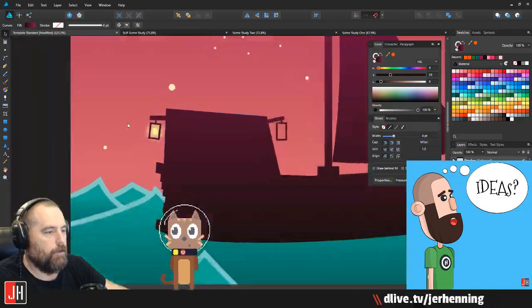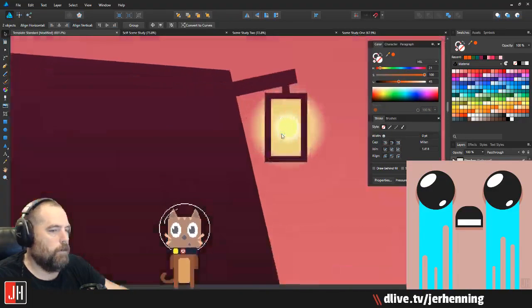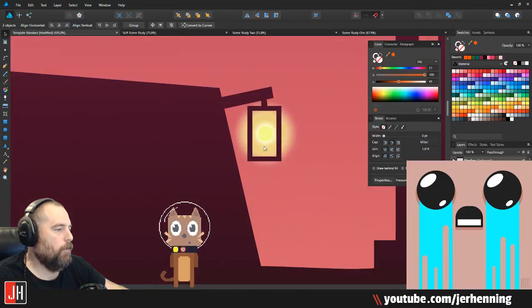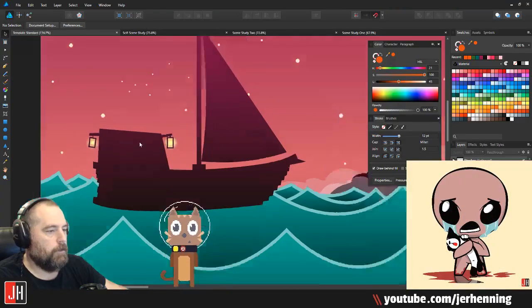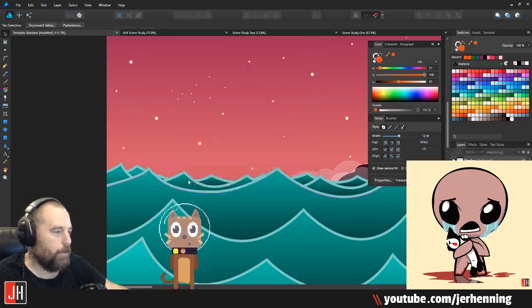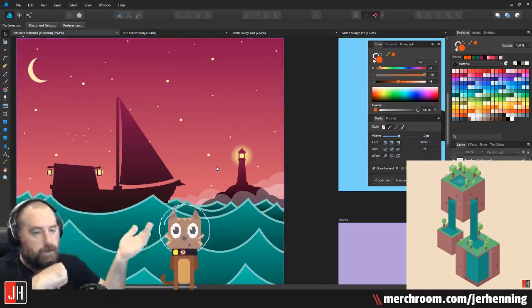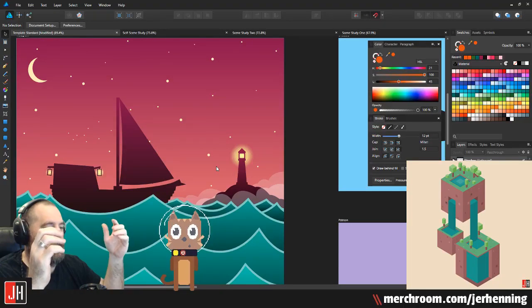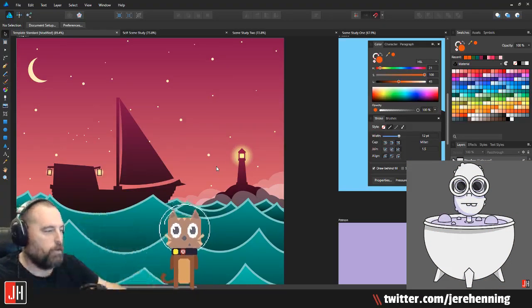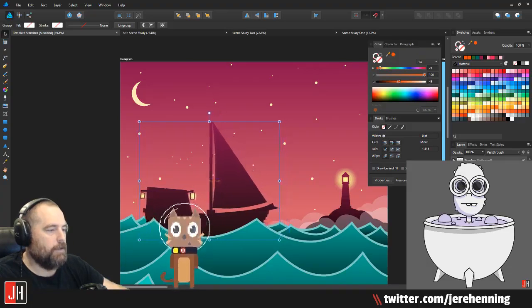All right, now take all this and move it over. There we go. But now we sort of have this ship, right? And we're going to group it and put it right here in between this wave. So it looks like we have the light coming from the ship, we have the light coming from the lighthouse, which I like both. And then what we'll do is I want to play with lights in the sky. Almost like the Northern Lights, like Aurora Borealis or something. We want to sort of play around with that idea.